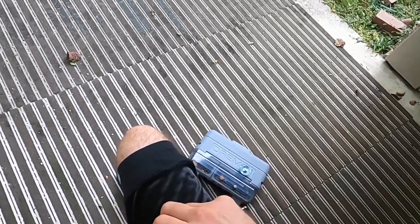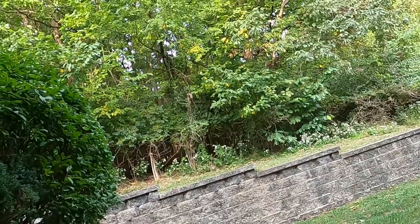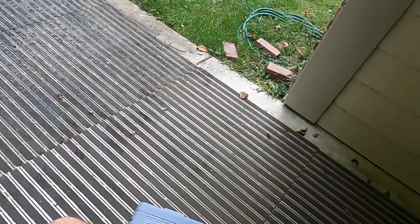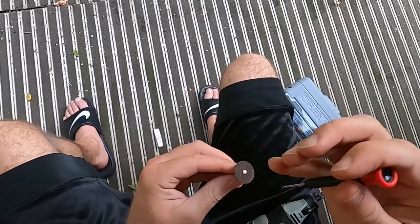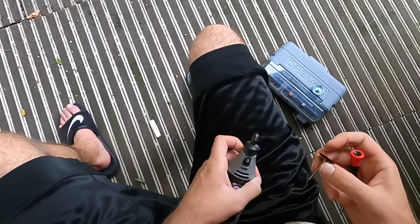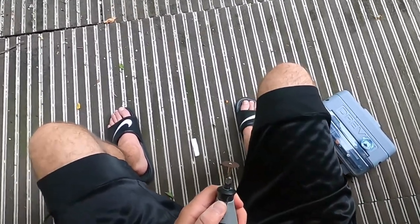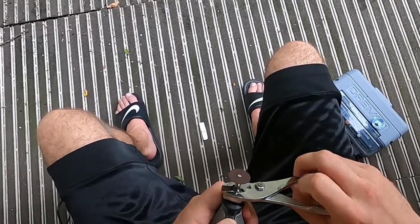Got a cricket feller over there. This is on my back porch. Got some woods behind me. If I lean back, you might be able to see it. Yeah, it's mostly quiet out here. We get a lot of deer. Saw a fox a few weeks ago. That was nice. I haven't seen a fox here in years. I hear owls. I haven't seen an owl in a while. But there's been some barred owls pretty close the last few nights. They make that sound.